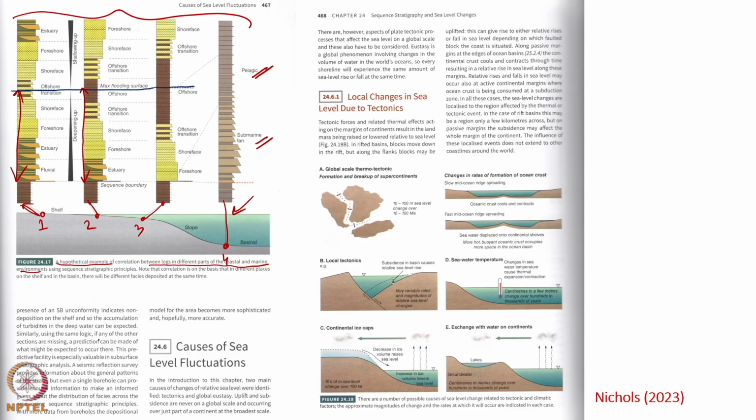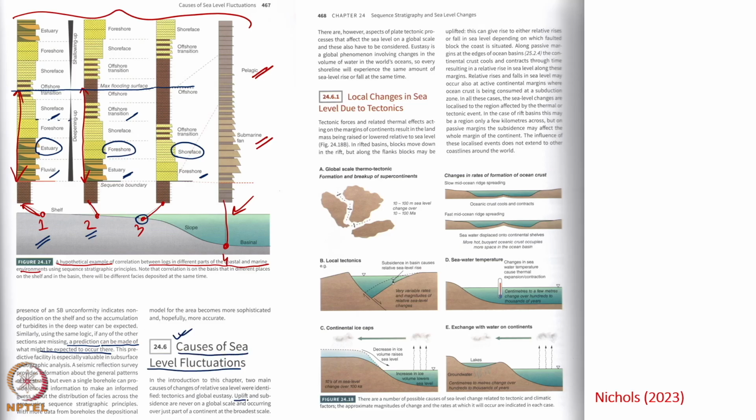In our study of sequence stratigraphy and the correlation, we can also predict what we are expecting in the new sections. In location 1, when the estuary condition existed, in location 2 it can be the foreshore, and in location 3 it can be the shoreface. Similarly, you can watch fluvial here, estuary there, foreshore there, shoreface here, offshore transition over there. They can be correlated. What leads to sea level fluctuation is a fundamental question in geoscience.